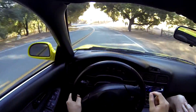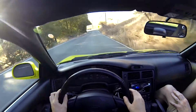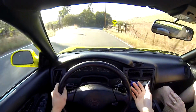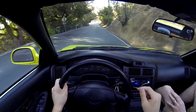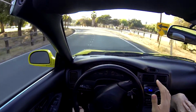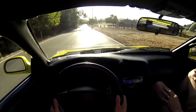It's just I feel that the initial turn-in is not bad, but it's just not quite as tossable, in my opinion, as the first gen MR2 or the Miata. Even the S2000 feels lighter than this car, but at the same time, you get great traction in this car exiting the corners due to its slight rear weight bias. You can really get on the power a bit earlier and just have the turbo rocket you forward, which I really like. I love the drama of the turbo.